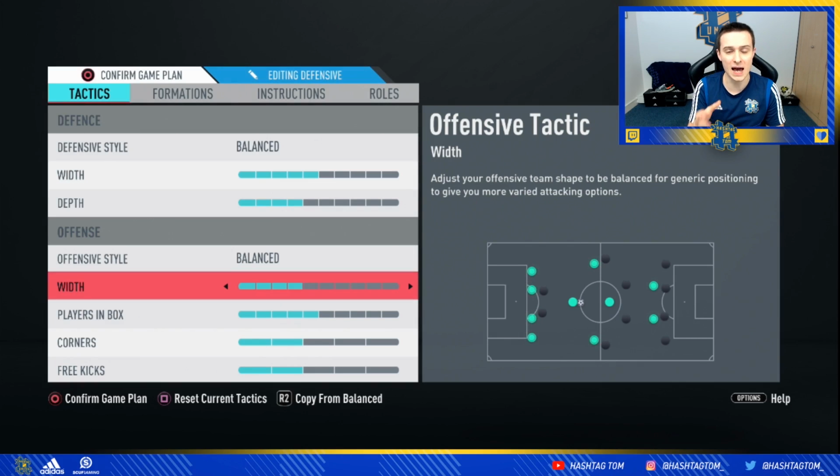And in attack, I have 4 width, and this is because I want to keep it fairly narrow if I can. I like having my players bunched together. I like having the options to go out wide. Don't get it twisted. I don't mind the long through ball if it's on.